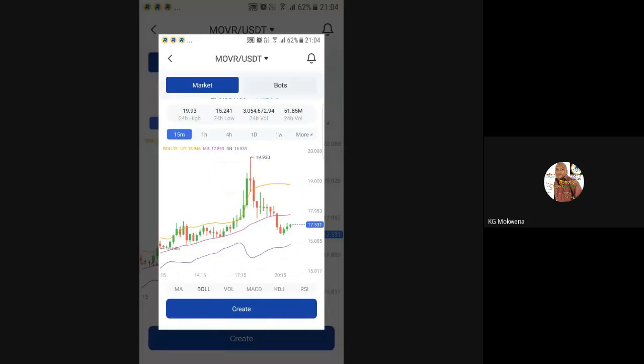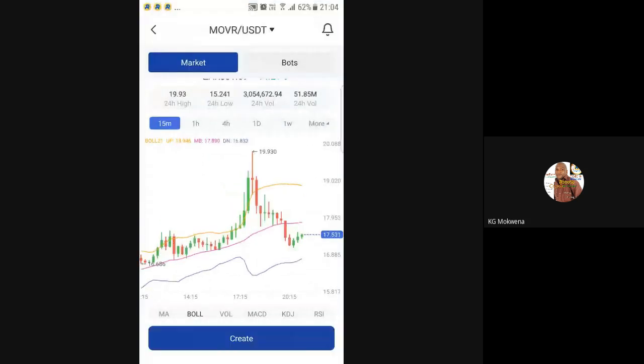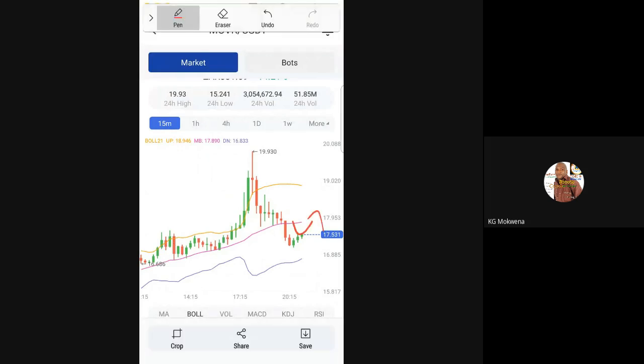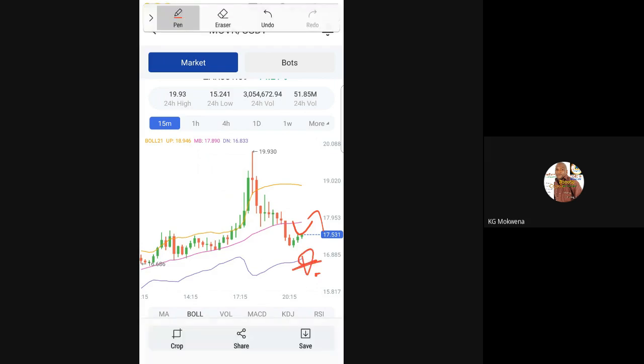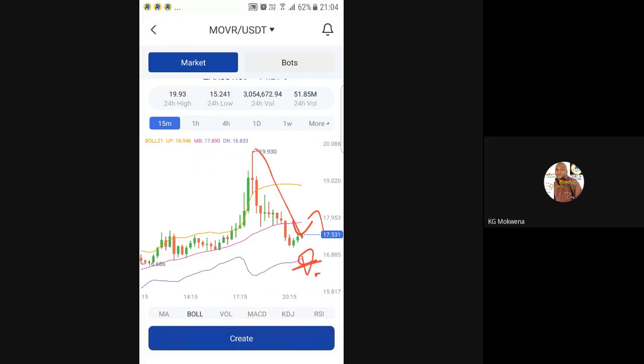I will still go back into this market because it shows us some upward trajectory. You see, it shows that it's still going to push up. So I'm okay with that trajectory there. It shows us this can still pump. I'm okay with it because I'm scalping, and if it falls below this, I will still go in again because I can see that this speaks volumes for me.